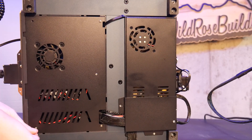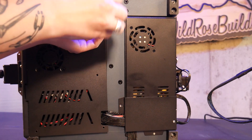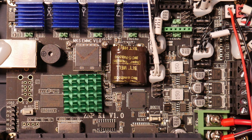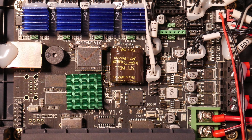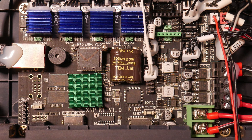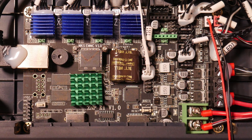The first thing I did when I received this machine was open the bottom up — I wanted to see how they integrated Klipper into it. Here we can see an all-in-one board which houses the traditional printer electronics, but under this green heatsink there's an ARM-based quad-core processor running at 1.5GHz. We can also see the 8GB of on-board storage here. Pretty cool to see it all neatly packed onto one board like this.